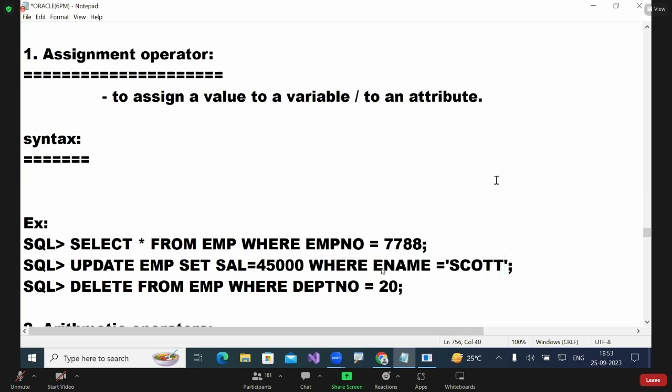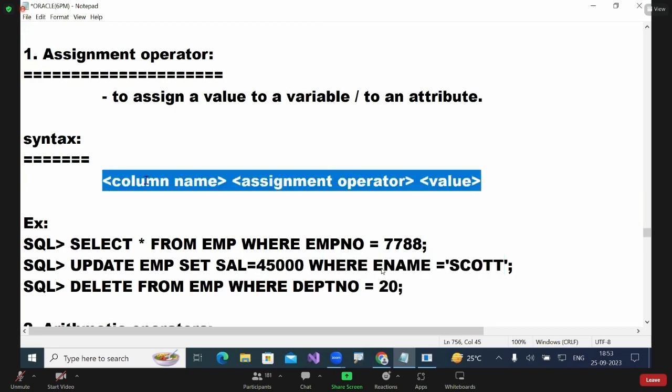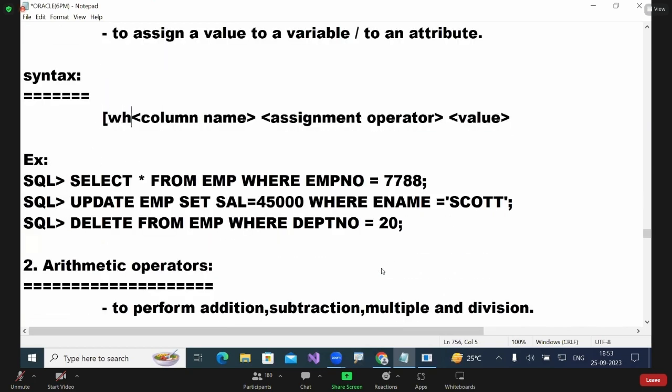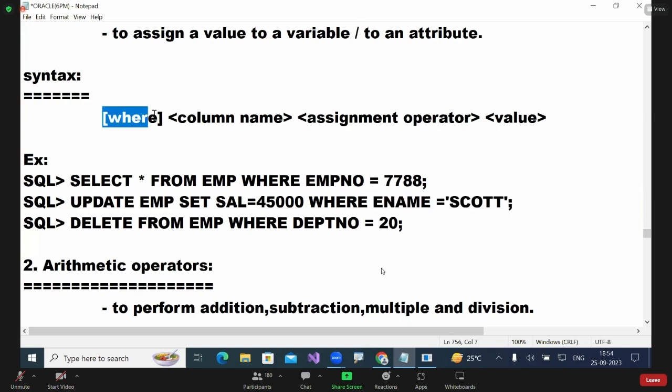Here we use a general assignment operator, assigning to a column, so you can use whatever you like. Otherwise it is an optional part I'm giving. Like this, optional. Again, don't get confused. The where clause is optional there, because here I'm using it and here also I'm using it. That's why it is optional. You can write it or not, no problem.